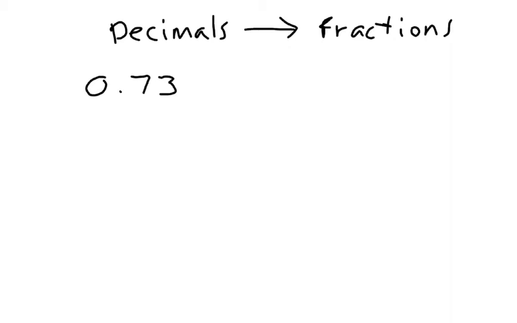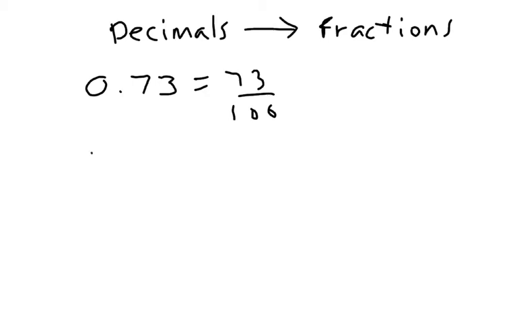In this slide, we're going to talk about how to change a decimal to a fraction. And you have to know the place values to make this the easiest. Here's your decimal, and to the left is the ones place. To the right is the tenths place and hundredths place. So when we read this decimal, we're going to just read the digits, say 73, and then name the place value. So it's 73 hundredths. And I have to ask if it's lowest terms, which in this case it is.